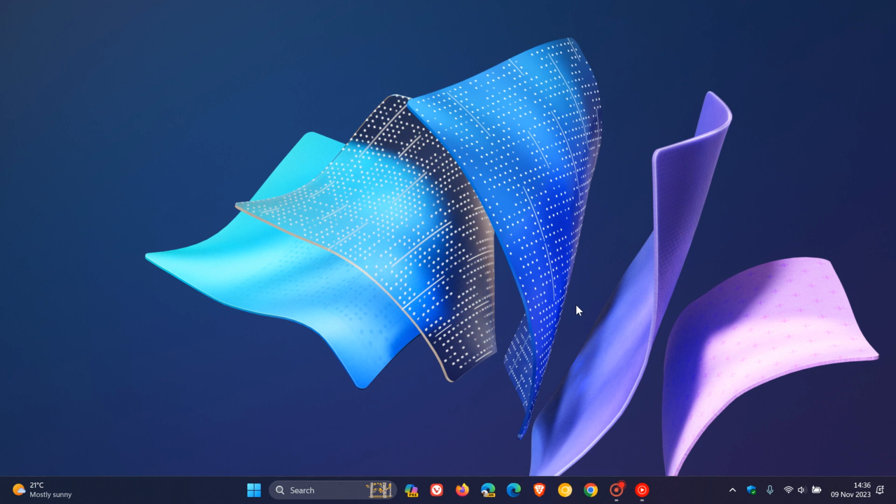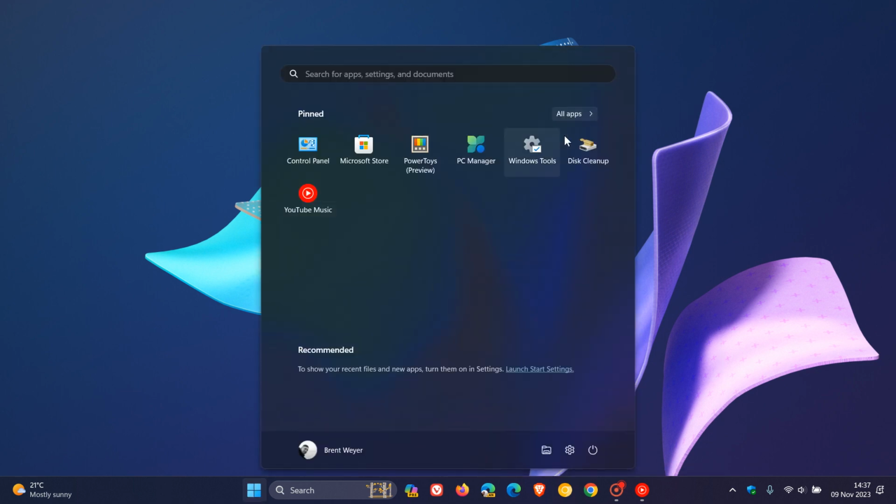So just a quick look at what is happening in the dev channel this week with build 23585. And there are no new features this week, but when it comes to changes and improvements, Microsoft is giving us the option once again to debloat, thin out and uninstall a couple of the built-in stock apps that are bundled with Windows 11, which I always think is a nice move because, as I have been posting even earlier today, Microsoft are very driven currently to debloat Windows 11 as an OS. And I think giving us the option to uninstall a lot of the default or stock apps that do come bundled with the OS, in my opinion, is always a nice move in the right direction.